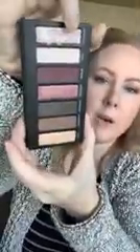Spritz the eyeliner brush, and then that dark brown in palette six — it's called Audacious. Let's do liner — soft and quick — because I still have to do lips. How pretty is that? Oh my gosh, isn't that gorgeous? I absolutely love this palette — this is one of my favorite palettes ever and the sparkle is so pretty. All right, I'm going to do a coat of the waterproof mascara really quick.